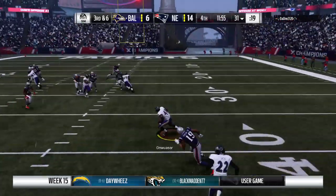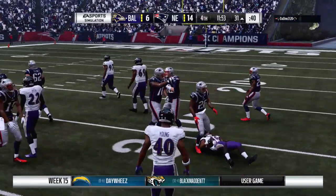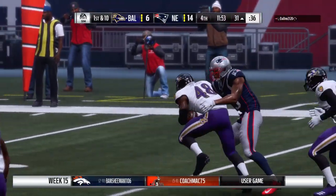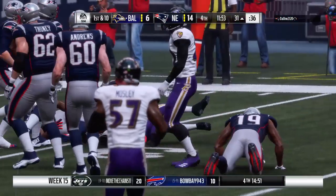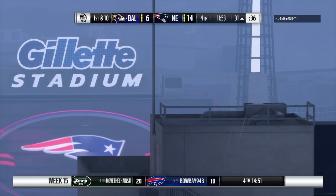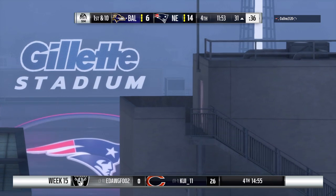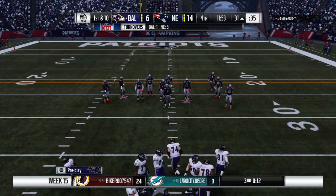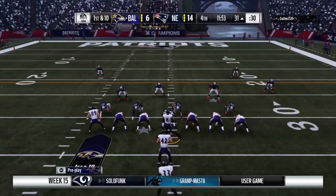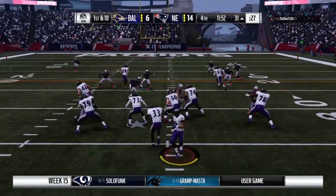And look at this. They get the turnover they needed. It's intercepted. Picked off at the 39. And the return here will go to the 31-yard line. A critical error there in a tight game in the 4th. All you talk about is taking care of the football, and especially with a lead here in the fourth quarter, turning it over, now the door is open for the opposition. Just in general, when you're passing in the fourth quarter with a lead, no matter at what point, you got to be super careful. Got to be careful, and sometimes you can be so careful that you end up running yourself into an error.